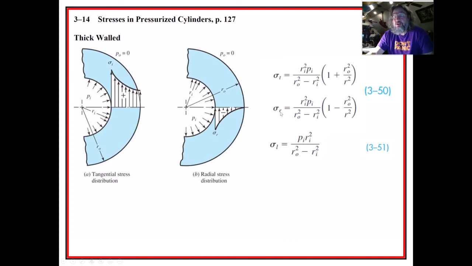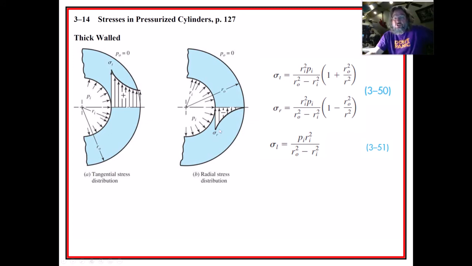We have r, that's radial. Now it just kind of makes sense that if you have a pressure vessel that's a contained thing, and here we see the cross section of a pipe, we see that we have pressure on the inside, p_i, right? And that pressure is trying to push outwards. So the radial stress that you would experience is going to be the compression that these walls are feeling as they're getting crushed. One of them's stationary and the other's trying to get pushed out. Well, kind of quasi-stationary. You can imagine though it's getting squished. That's the radial stress of its squishiness.